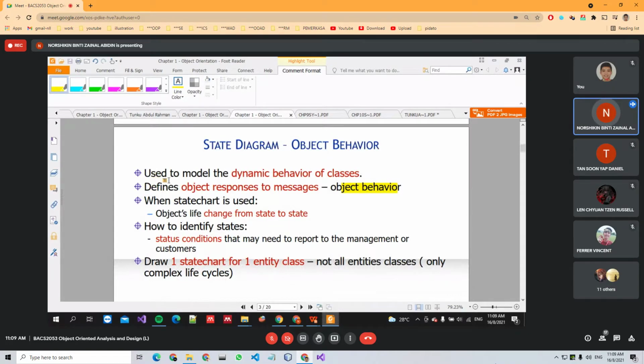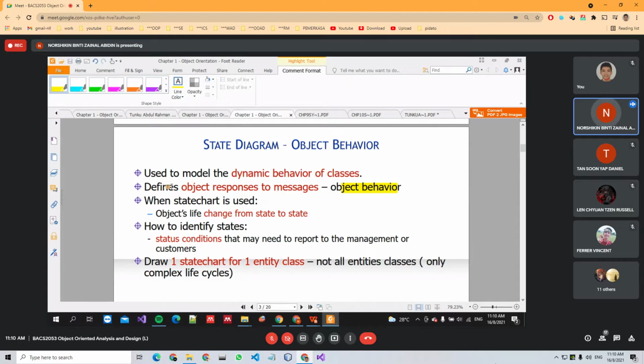Like I said, state chart or state diagram is used to model the dynamic behavior of classes. It is actually to describe the behavior of the class of the system. That is the main purpose of state chart or state diagram.